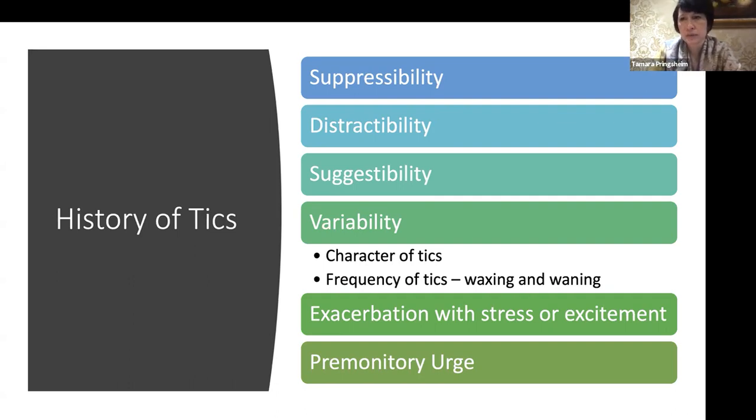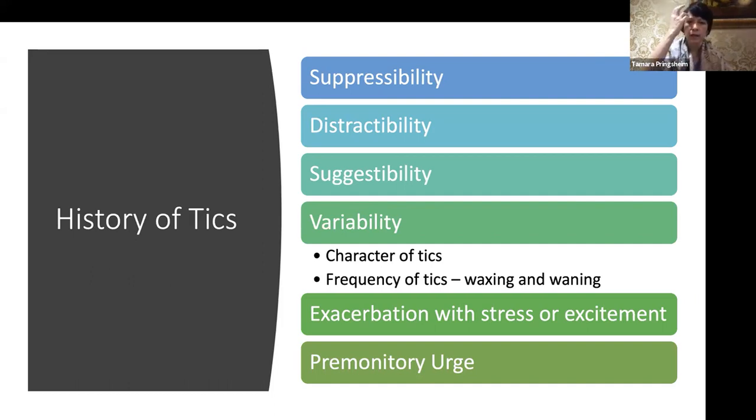Tics are suggestible, so that when you, for example, go through a tic inventory, often if you just mention the tic, do you have any sniffing? The patient will subsequently sniff. Do you have any coughing? They will cough. So bringing the tic to mind will often bring the tic out. Tics are variable, so the character of tics will change.